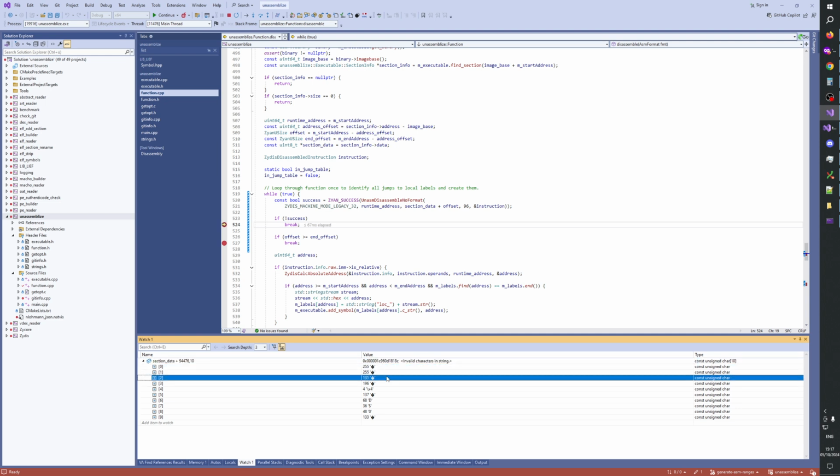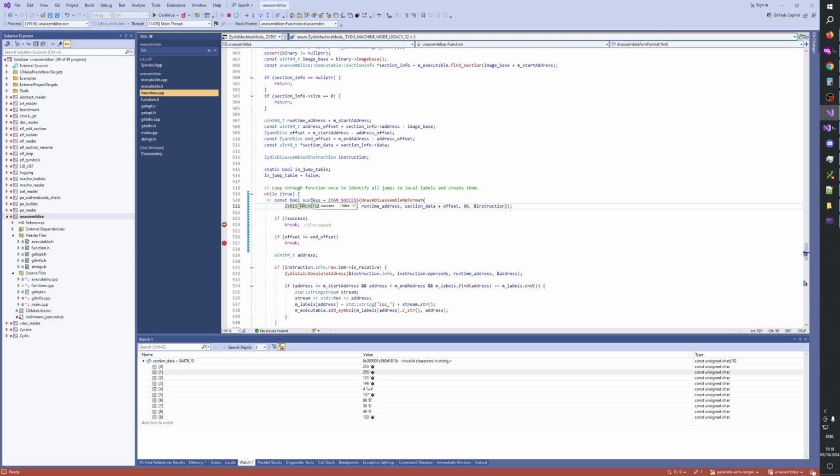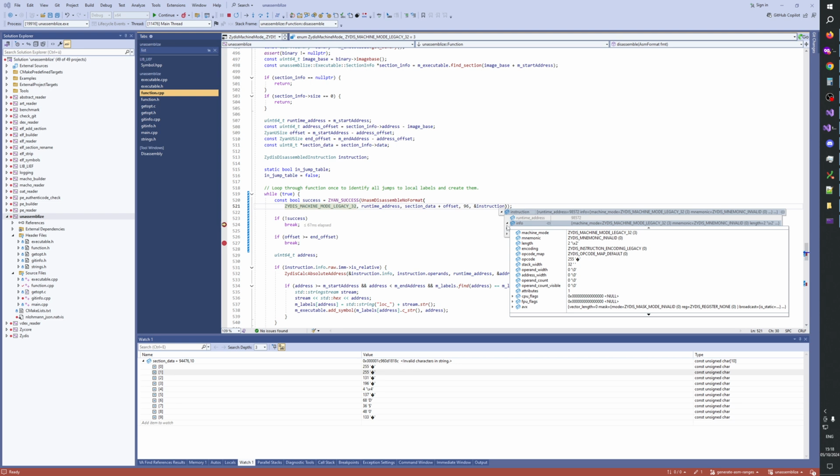So it doesn't recognize these values there. Legacy. Opcode 255, which is an FF.